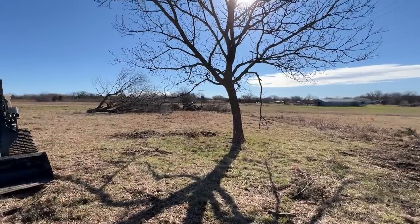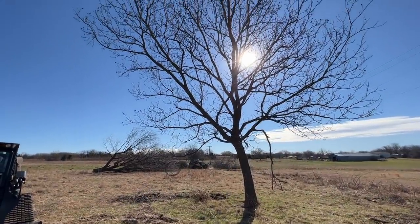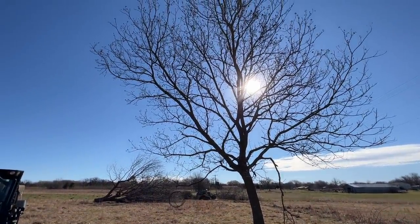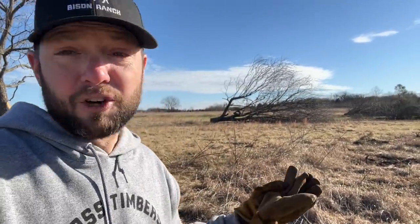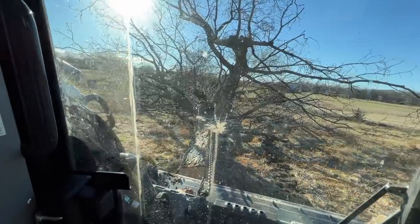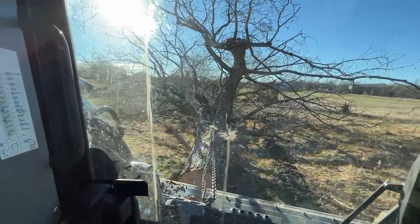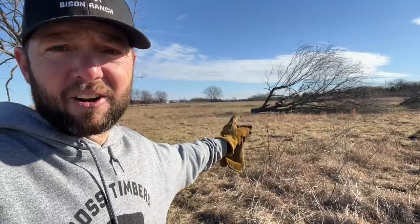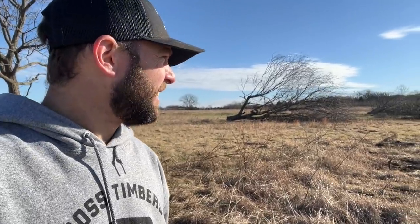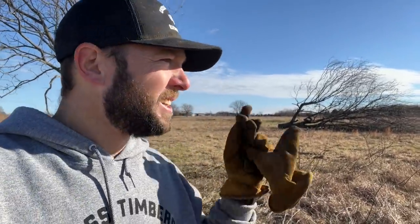Trees can cause problems, even if you leave them there on a fence line. Because if limbs break and fall on your new fence, that's another way for the bison to get out. So fences and trees do not get along. So we try to get rid of most of the trees we can. It was just hard to get rid of those, but they are big pecan trees. And there's a ton of pecan trees on this property. I'll get to show some of them to you later on in the future.